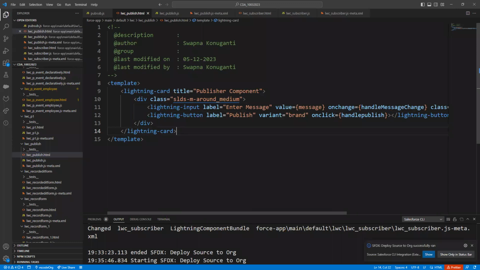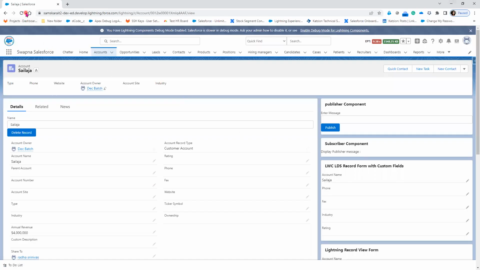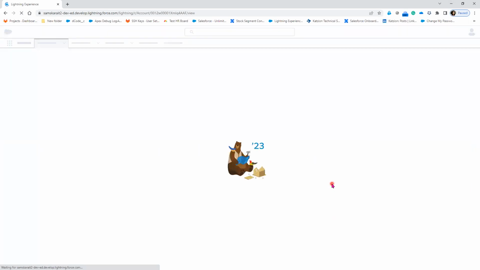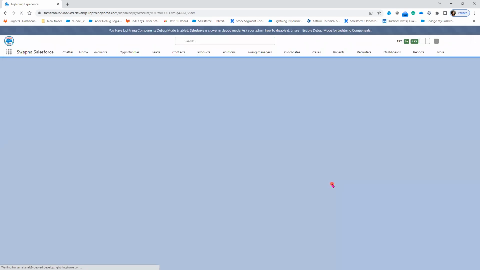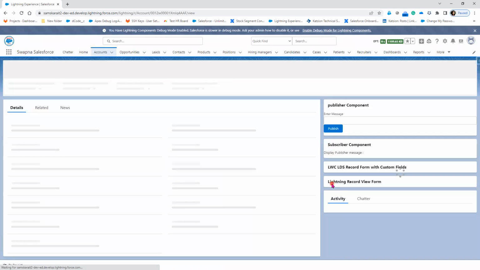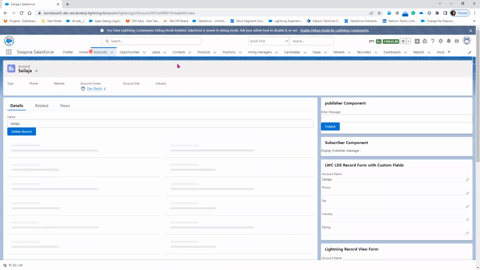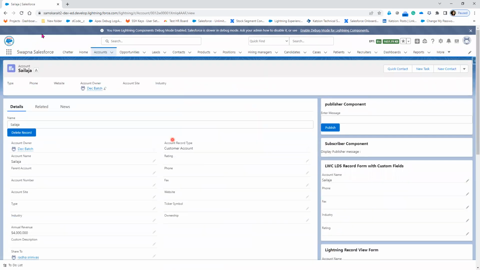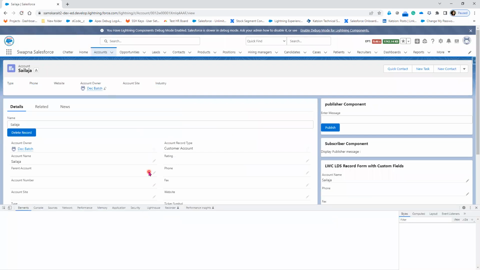Okay, perfect. Now let's see whether it is updated or not. Click on refresh. Okay, it did not update. Inspect, refresh, empty cache and hard reload.